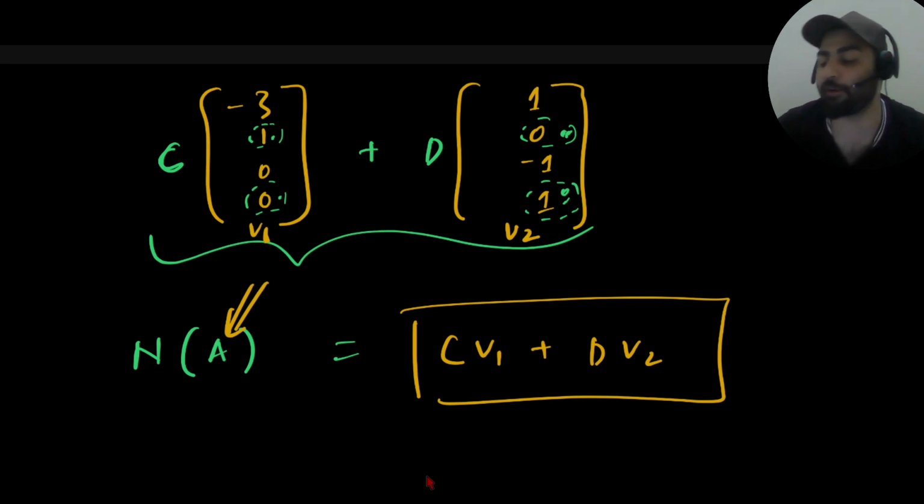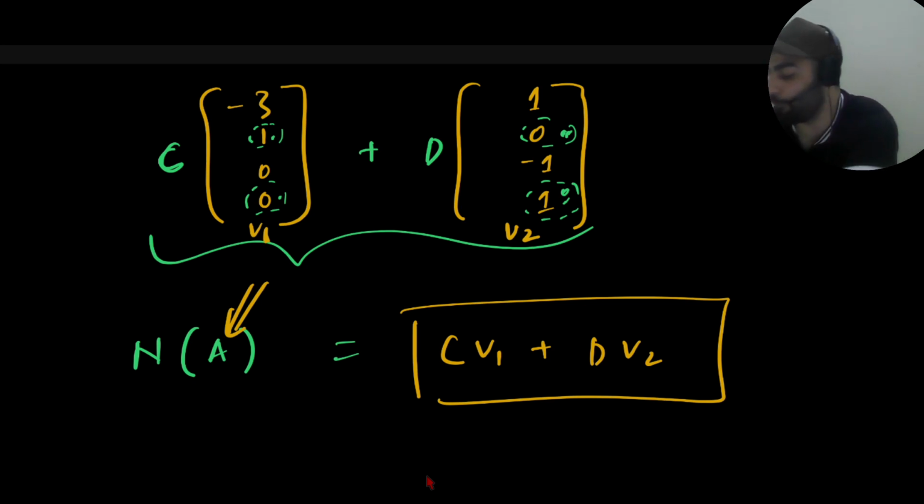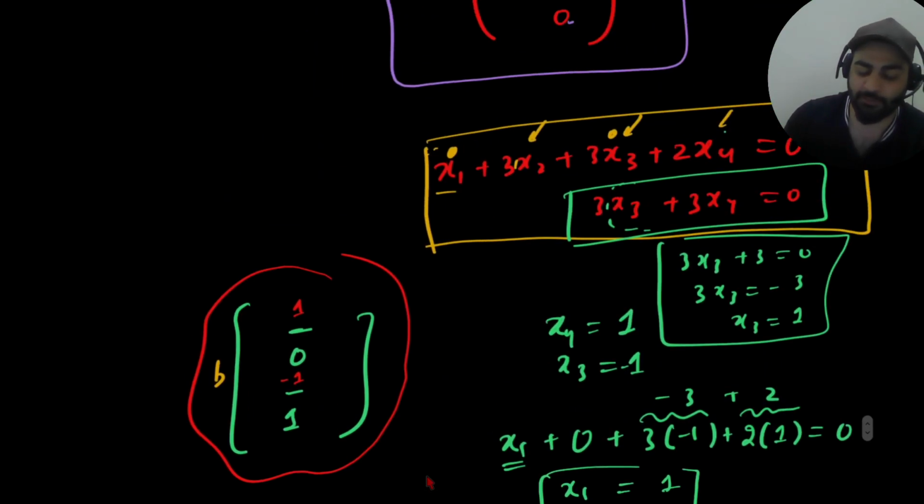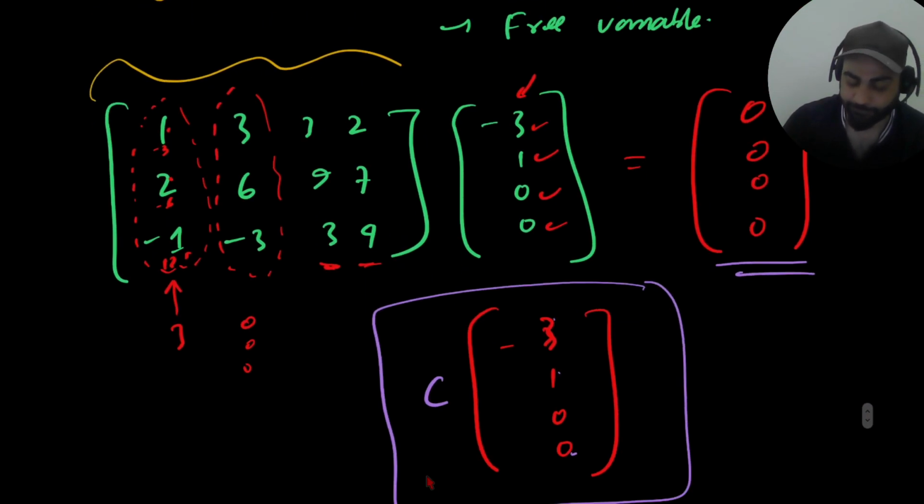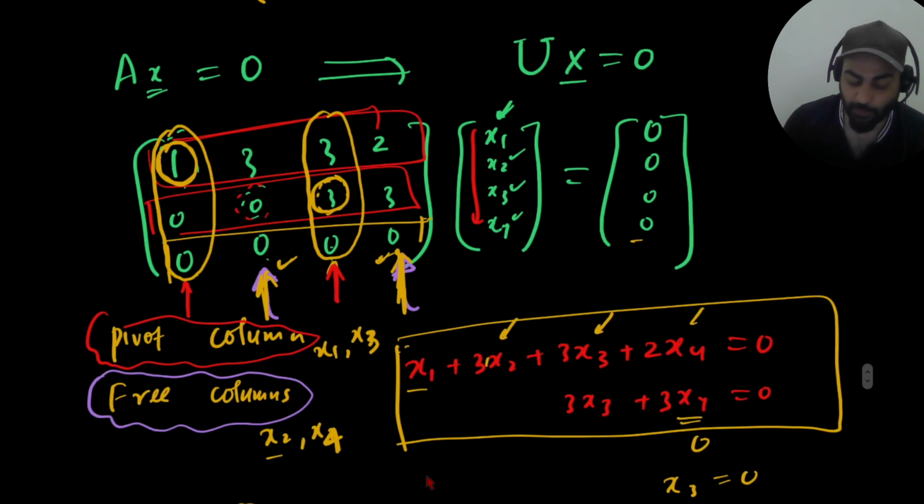So my job was to find the null space of a matrix. What I did is I reduced it to echelon form. In the echelon form, I got some free variables and some pivot variables. Pivot columns are those columns in which I had pivot entries, and the other columns were free variables. There were only two columns in which I had a pivot. One was this column, because here we had a pivot, and in the second the pivot became 0, so this was a free column. In the third we also got a pivot. So these are our pivot columns.